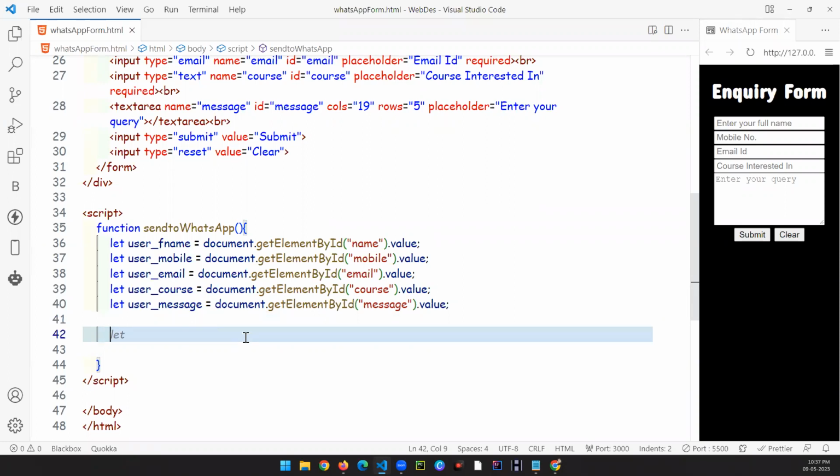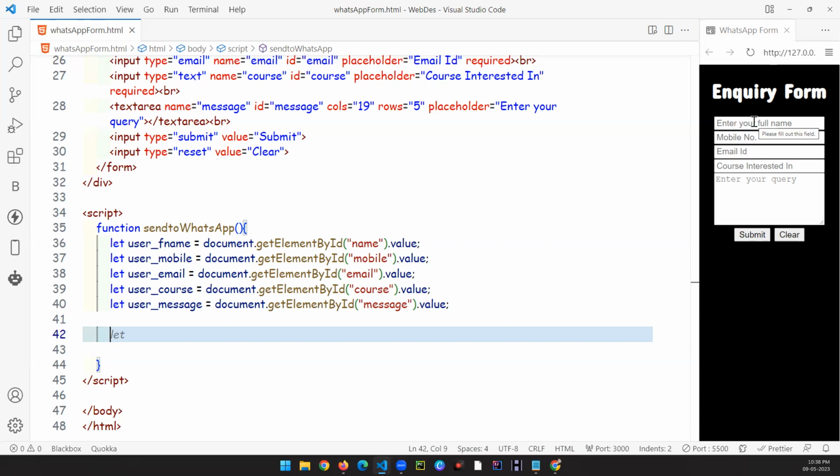So for opening WhatsApp Web, if this particular person is filling my inquiry form, this particular user might have my number, or this particular user might not have my number at the initial stage.